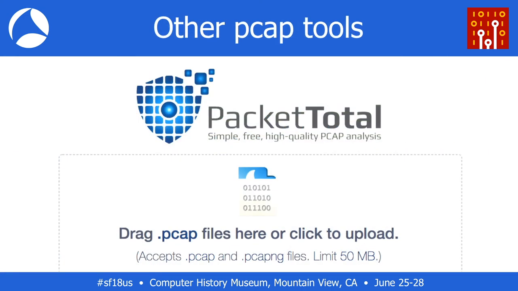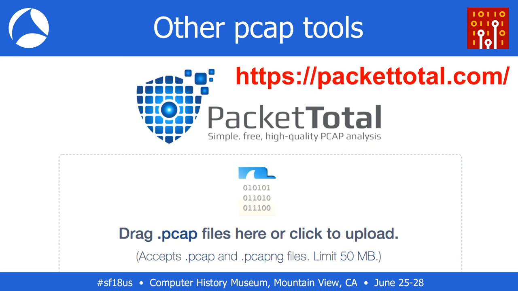I want to make a quick mention of one of the online tools you can use to help you get information from a PCAP. It's packettotal.com. Packettotal, all one word, .com. You can submit your PCAPs to packettotal.com, and it will break a lot of this information out for you. There are other tools you can use, like NetworkMiner, and commercial grade tools where you can sift through and organize all this information from a PCAP. But it requires the installation of another program, so I would rather offload it to an online tool, so to speak.